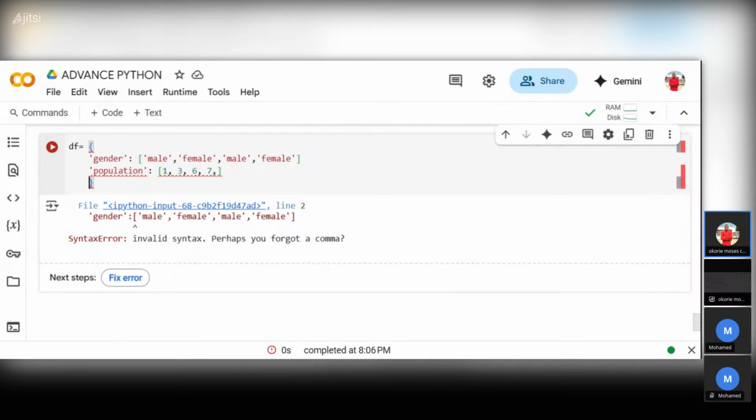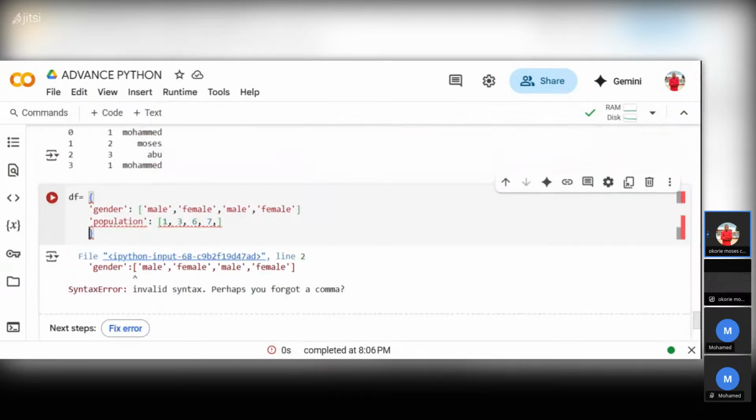Okay, I made a mistake, so I want to correct it now. This is my mistake.